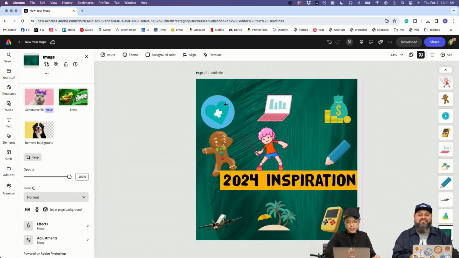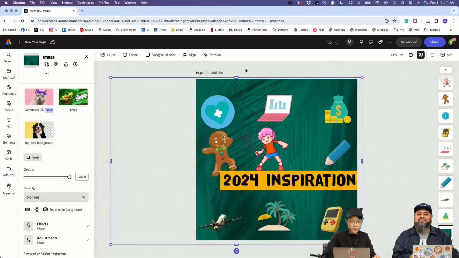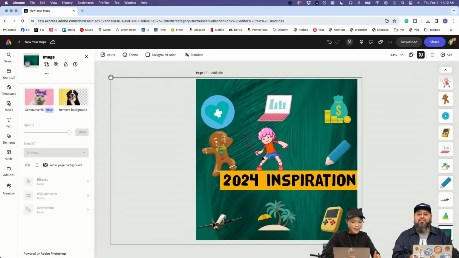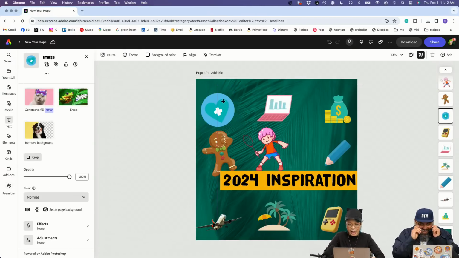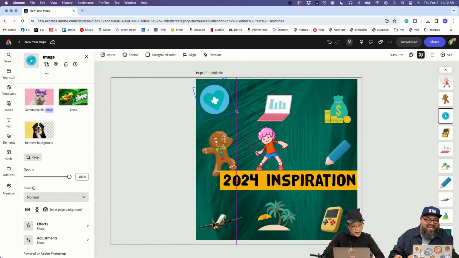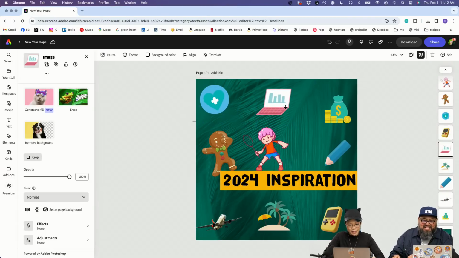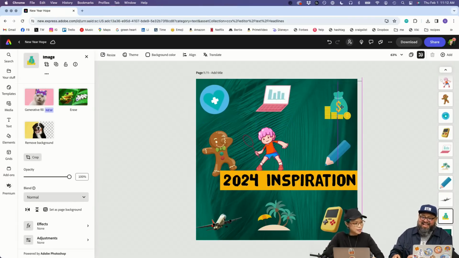So I know that this looks a little, you know what I should be doing? I should be locking my layers. Lock your layers. Hashtag lock. Throw a lock in the chat. I am so bad about locking my layers sometimes. And then I'm like, why is this moving around? Because I didn't lock that layer. I did not lock that layer.